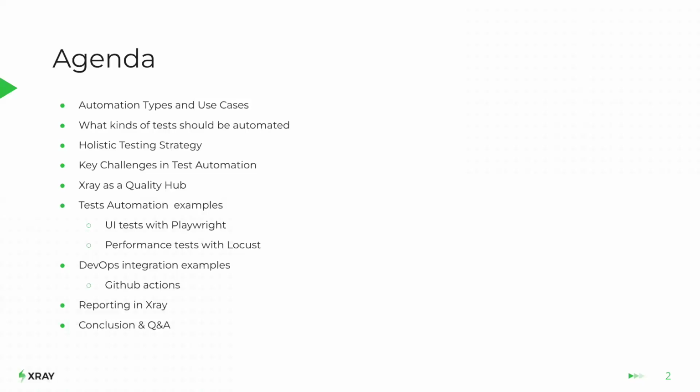After this more theoretical part, we're going to dive into real use cases and show you test automation examples using different tools such as Playwright and Locust. And we're going to show you how to integrate test automation with your DevOps stack. Finally, we're going to show you how you can report on your results using Xray.